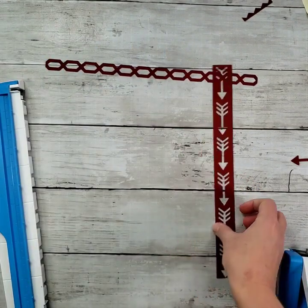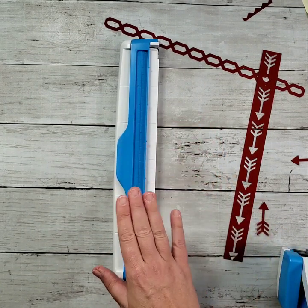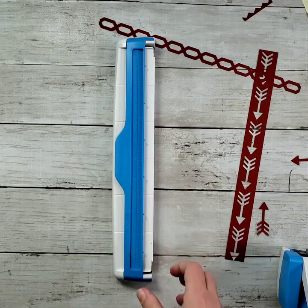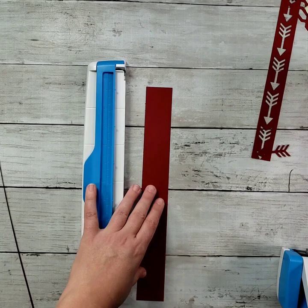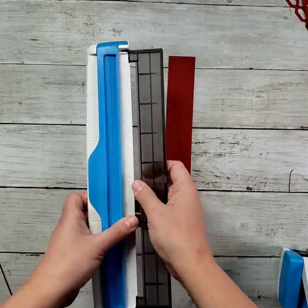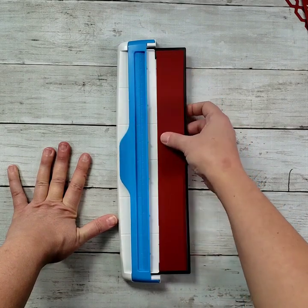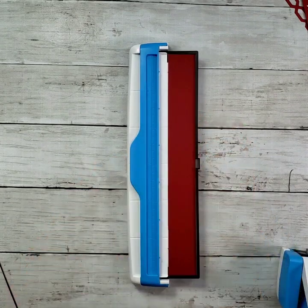One thing I want to point out too is I've showed you how to use this with a full piece of paper or a larger piece of paper that connects nicely here with the magnets. But you can use smaller strips of paper. So if you have just some extra scraps, extra strips, don't think that you can't use your border maker punch, your cartridge system with it. What you can do here is, as long as you fill the tray up over here to this white section, you'll be able to go ahead and punch this with the border maker system.